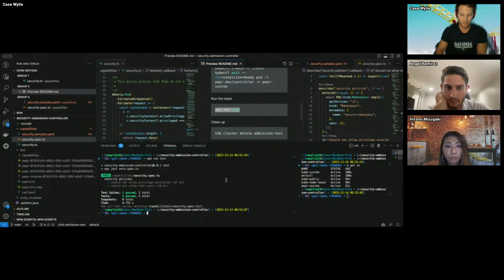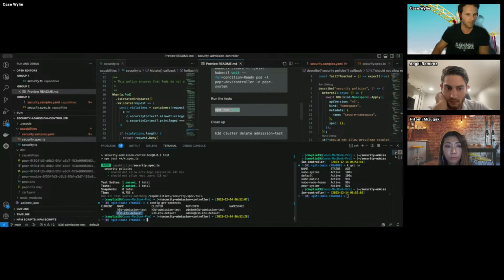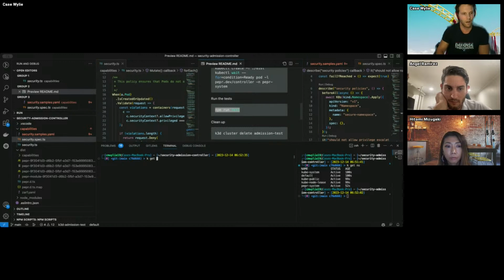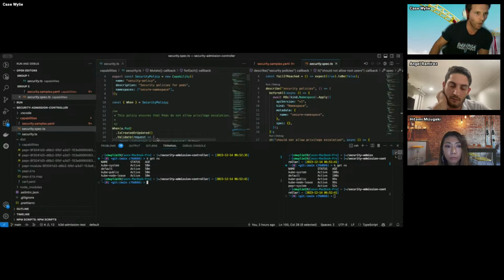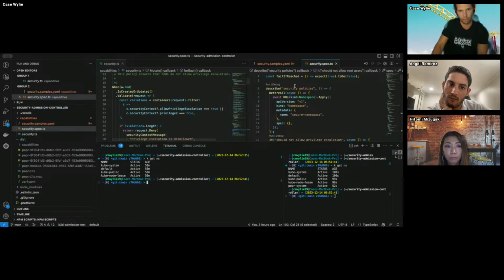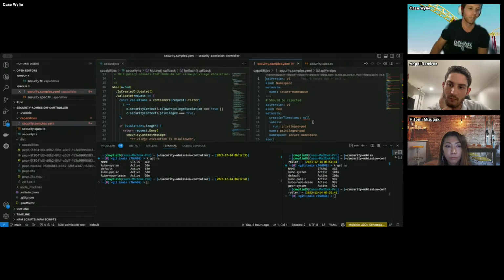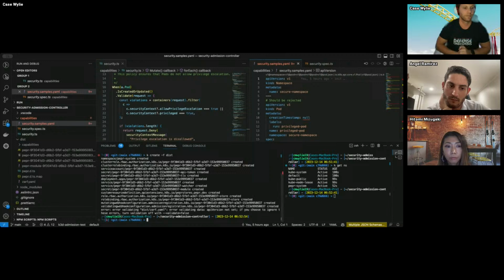But let's go back to my other cluster. Next, go back to my k3d cluster, my first one. All right. So this is my blank cluster. It's completely free of anything. Now I'm going to actually deploy this thing right here, the thing I just created. And now I'm going to bring up some samples that I created as well. I'm going to say kubectl create -f in the dist. Get pods in pepr-system, and I'm going to show the labels.